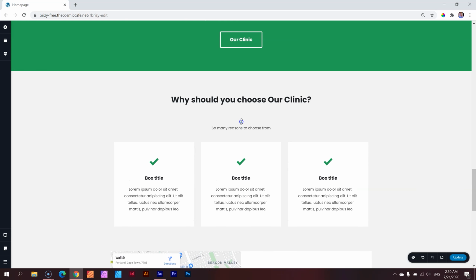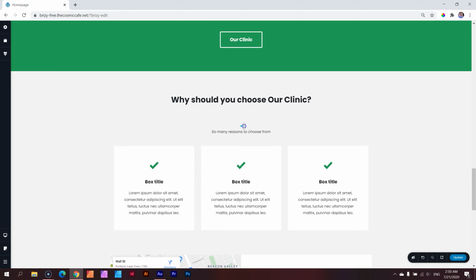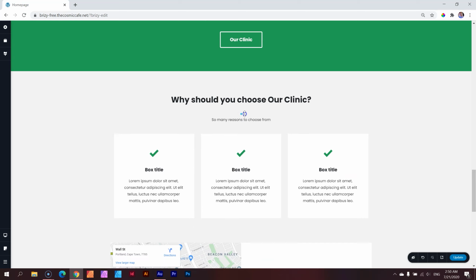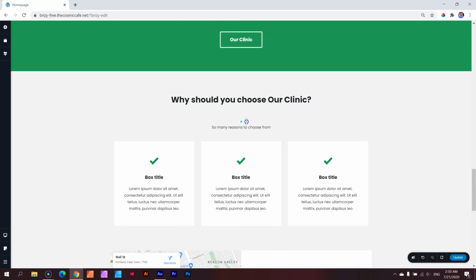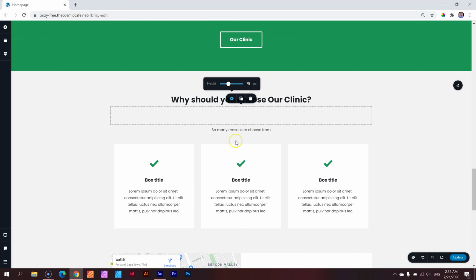The only thing, if you are a pixel perfect person and you want to have it at an exact pixel setting, is you're not going to get that. There's no heads-up display to tell you what the size currently is. So if you want to have that fine-tuning control, you have to go to the toolbar, click on the cog for settings, and over here you will see the height set in pixels. I can then click in there, type 75, and it will set it exactly at 75. And that's it. There's nothing more to it.